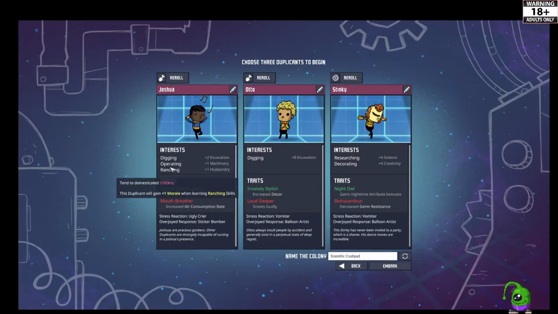So he's got the ability to cover 3 different dupes' jobs in one dupe. And at the beginning, you don't have that many workers. This could be kind of handy. In this particular case, is this grouping of skills handy? Not so much for me. No, it's really not.